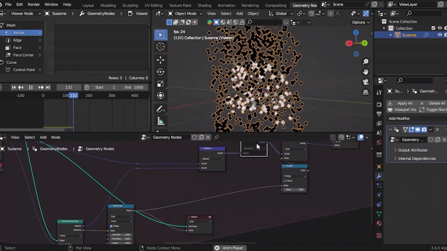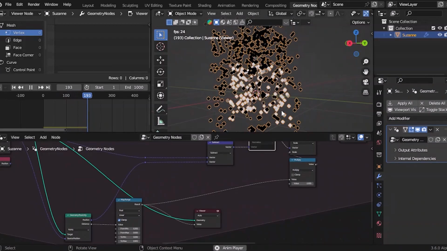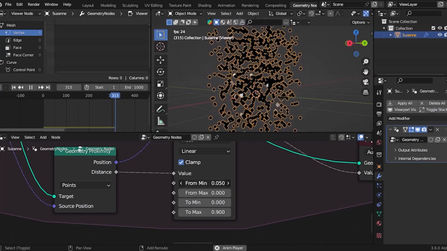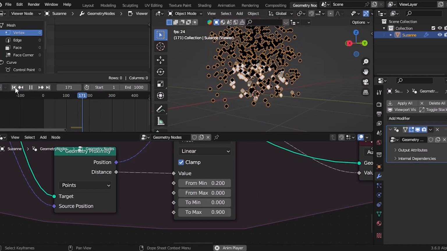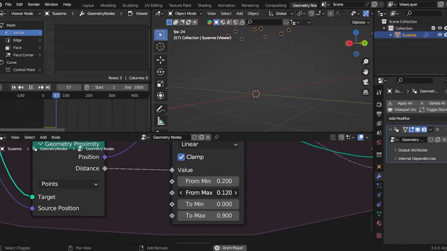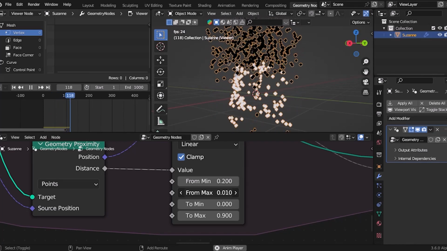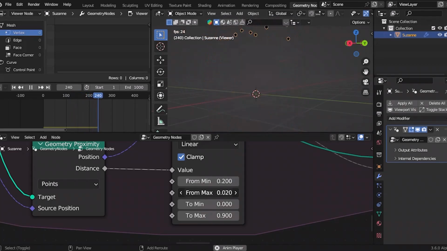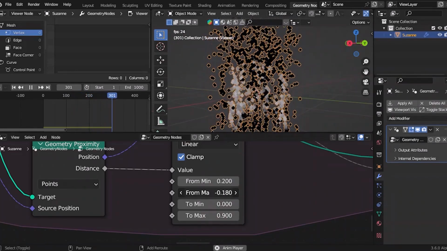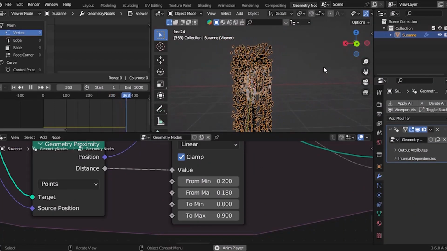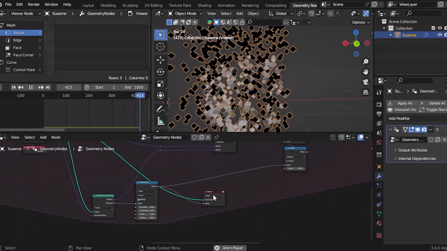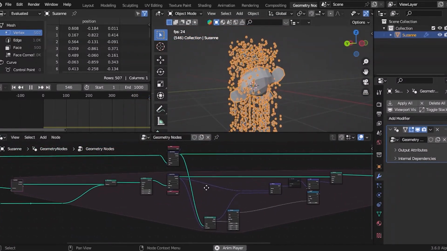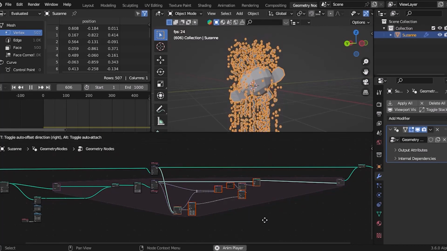It doesn't work at the moment. You need to forget about normalizing the vector. Now you want to play with the distance. Let's just find something that works. So 0.2 to negative 0.1 or 0.2 seems to do it. You can add a value to control this node later. It basically controls how sticky the surface is. Now after that you can see it works. Looks nicely actually.